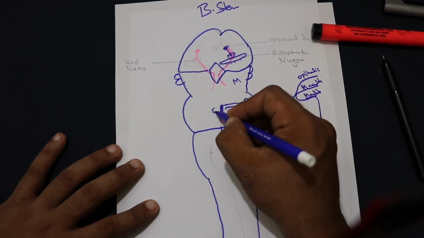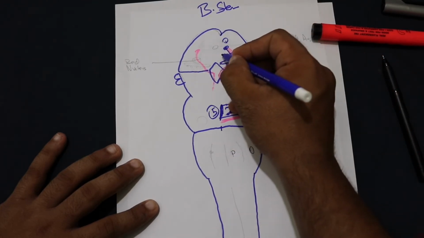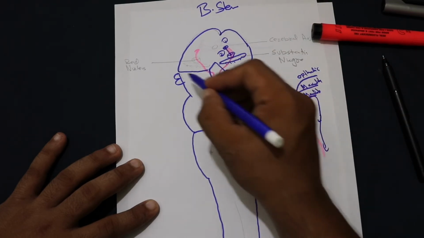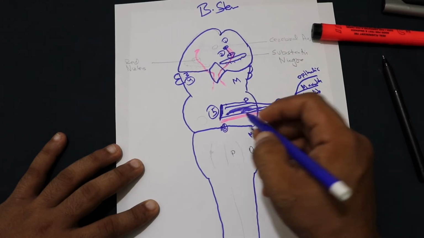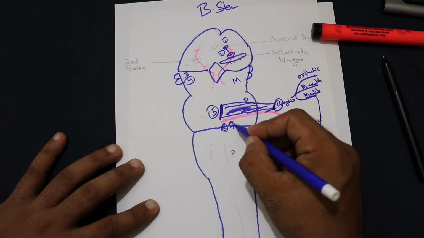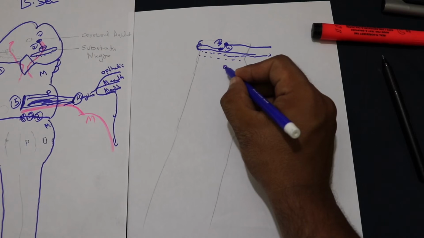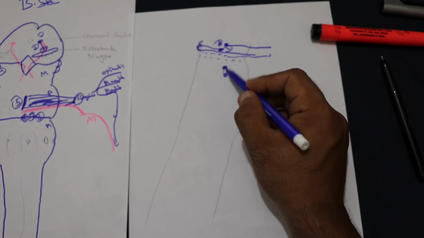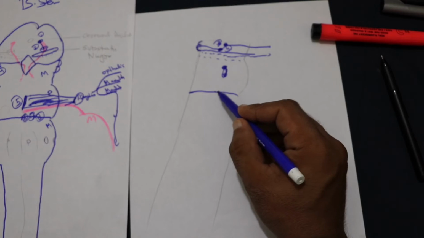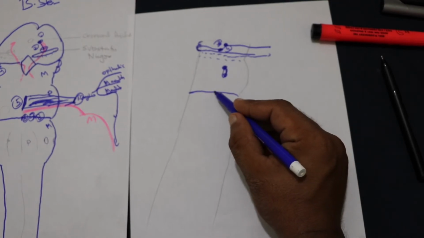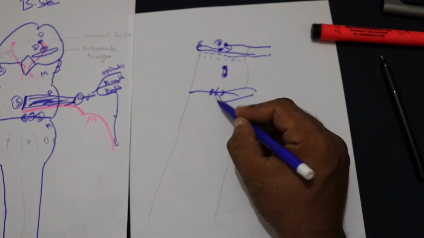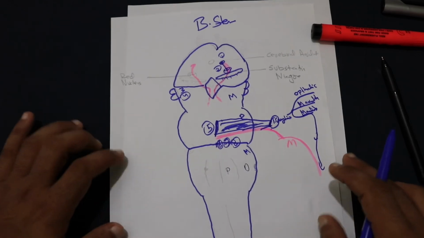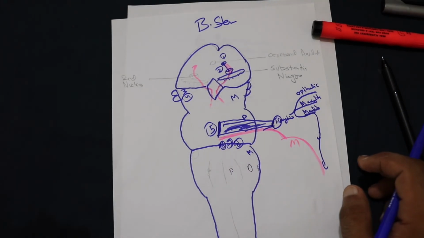So if this is the fifth nerve, this was 1, there was 2, in the medulla there was 3, there was 4, and this is the fifth. The sixth one is down here, going from medial to lateral. So this is the sixth one, 7th one, and 8th one. If you use another diagram, this is 3, 4, there's a big 5 at the junction, and from it goes from medial to lateral. So this is 5, 6, 7, all go anteriorly, right? This was for the other three nerves which were going anteriorly.